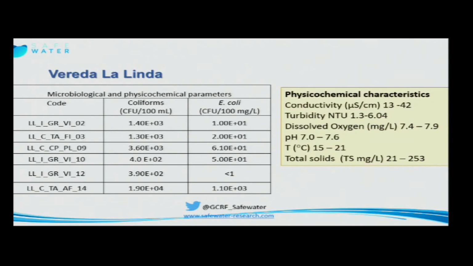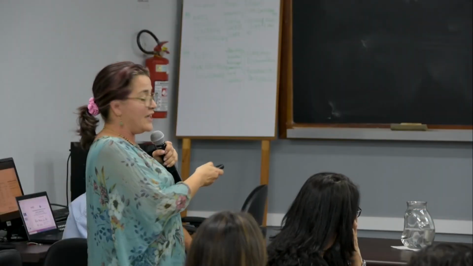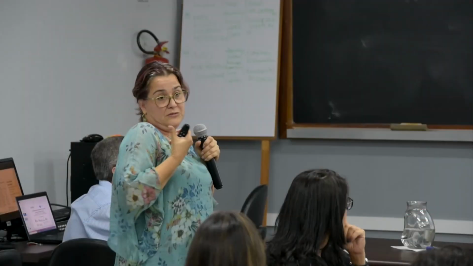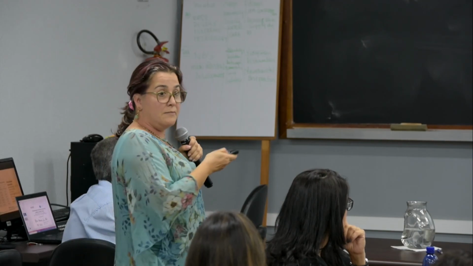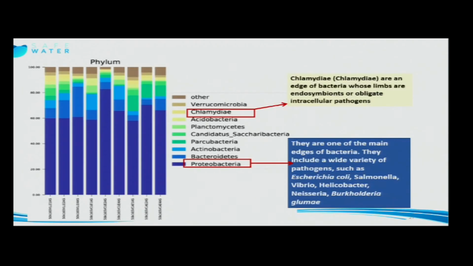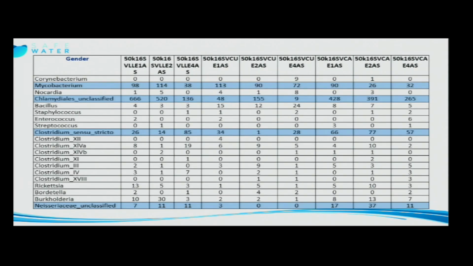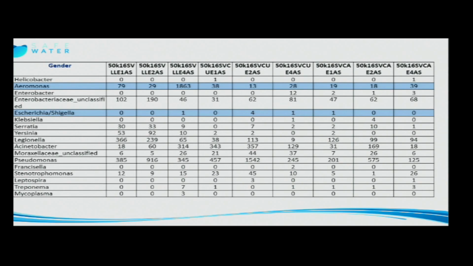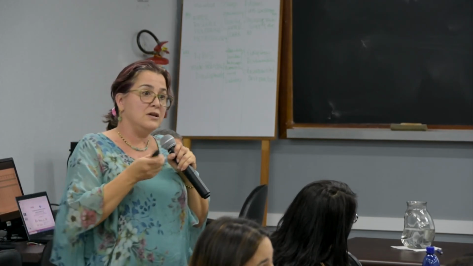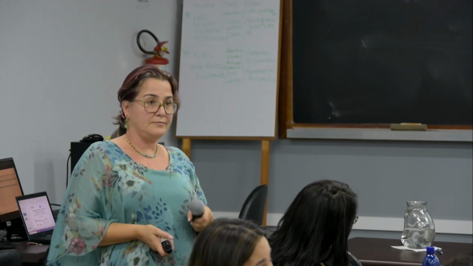If you remember, I showed you here the amount of E. coli. This is the quantification of E. coli in the samples. It's really small. If you see that, you say, oh, you don't have to remove many E. coli. But if you evaluate it inside the whole community, E. coli represents a very small amount with respect to the rest of the groups. So it's not the most important group inside the water in terms of abundance. Yes, so it's expected to be the same in terms of culturable bacteria.